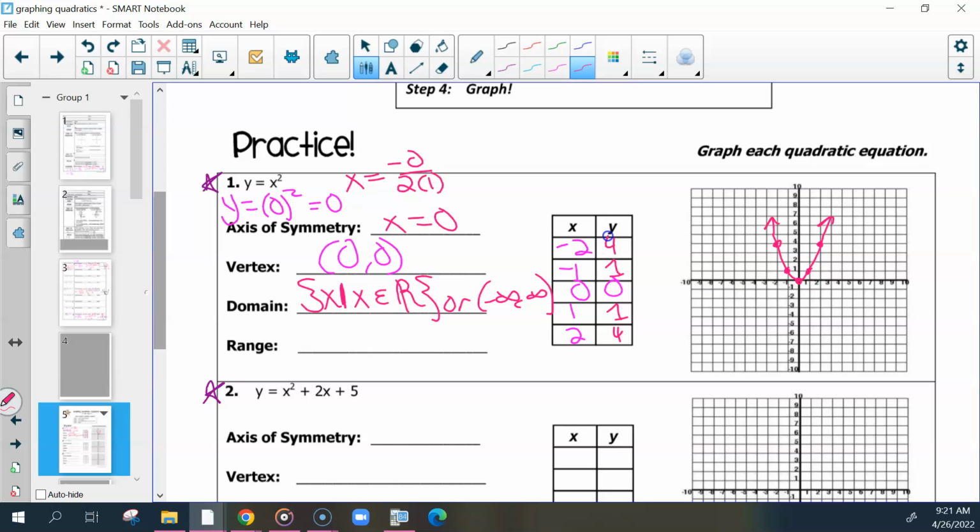You choose, this one or this one. If you want to write both so you have them both, that's fine. You may not see interval notation on the SOL. You may see more of the set builder notation. So as long as you know how to read it, you're good.